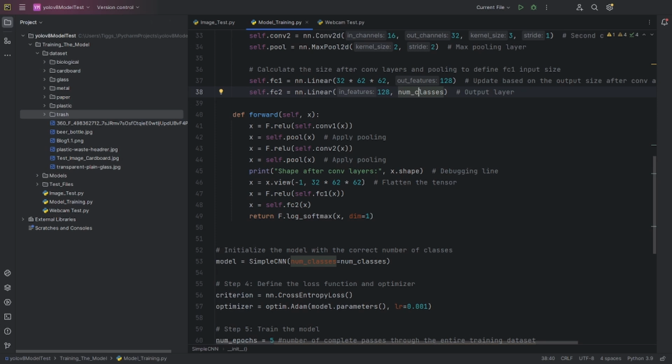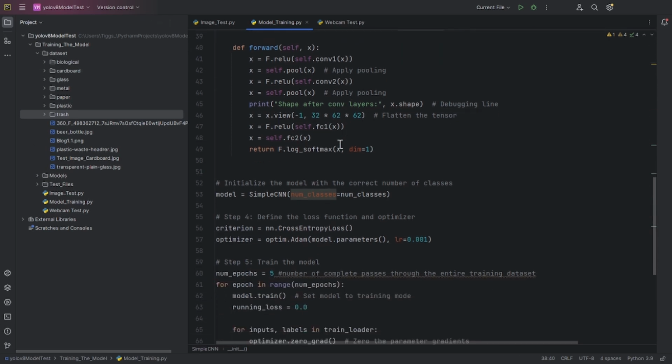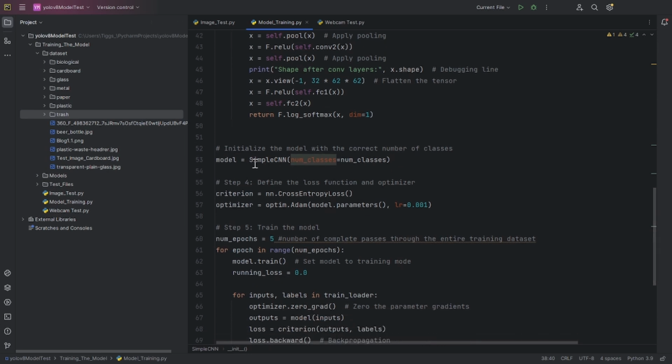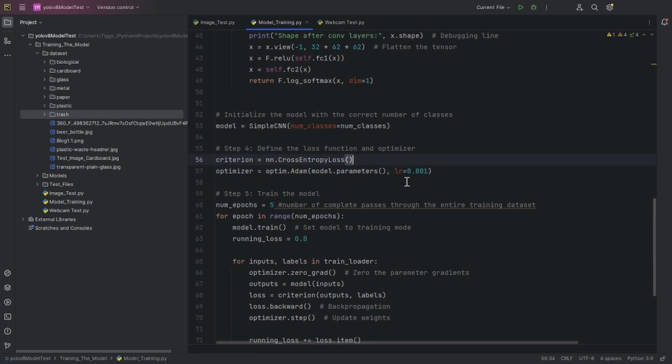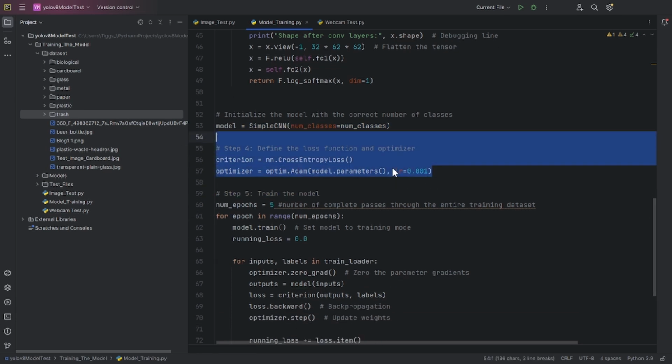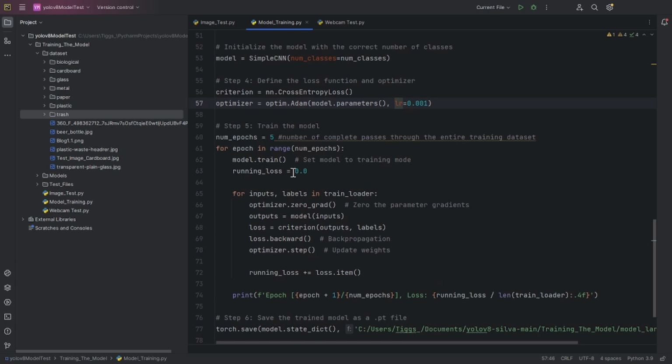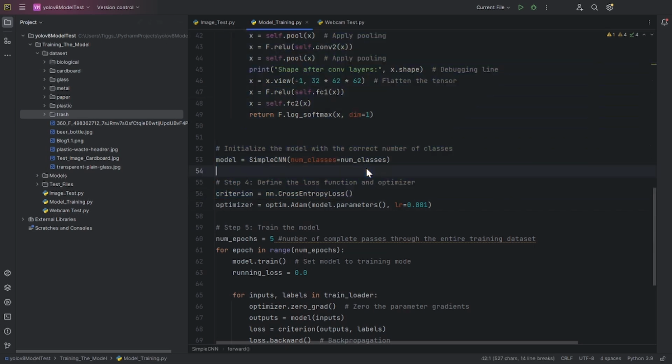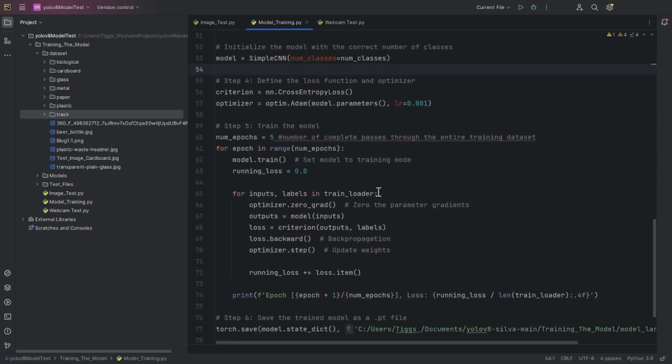So the next step is to train the actual model. So we need to define a loss function and an optimizer. So here we're going to use cross entropy loss, which is a standard choice for classification, and it works well in most cases. So that's that. Afterwards, we're going to train the model further with everything set up. So this is basically setting up everything, and here is the really cool stuff where we're going to train the model.